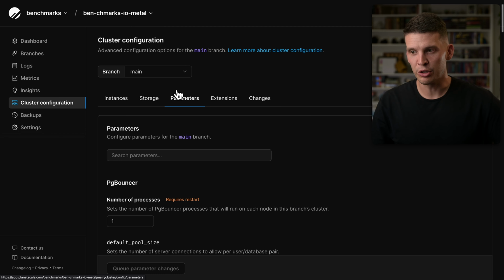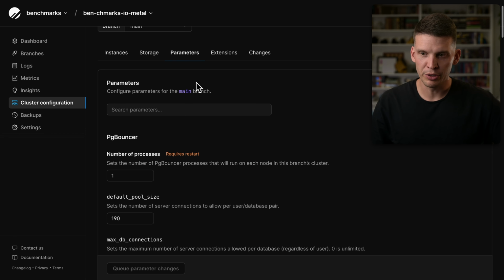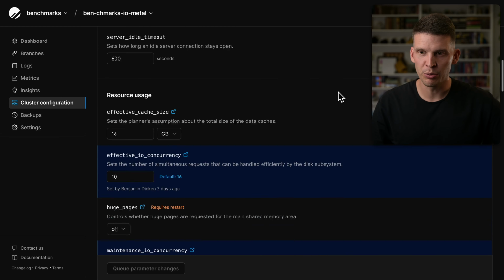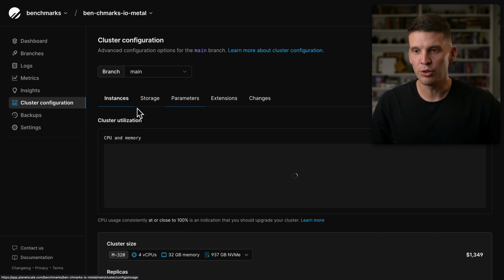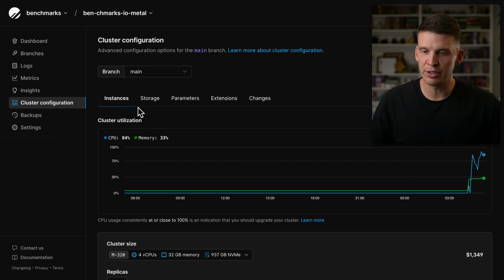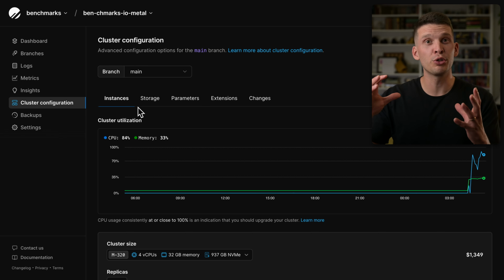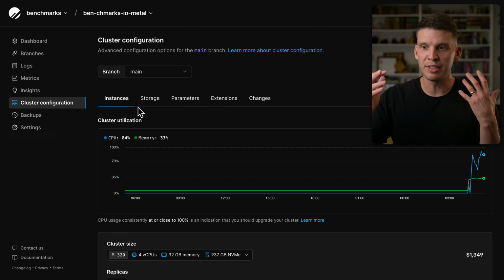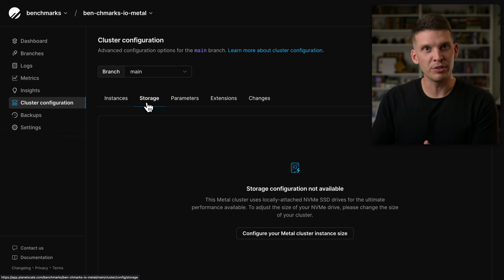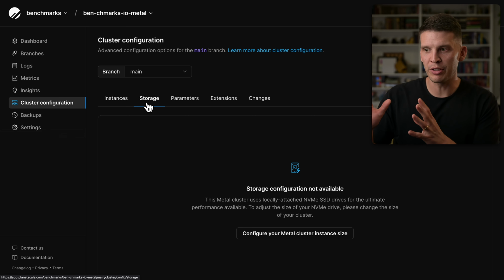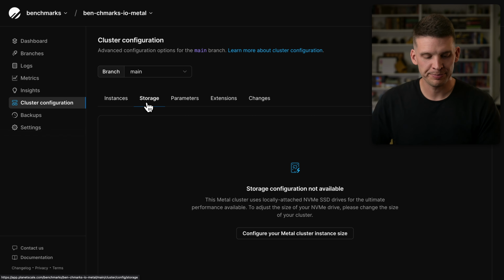And while we're in here, I'll show you. There's a bunch of things you can configure, but this is the parameters page where you can tune your Postgres parameters. And you can change your instance size. You can do a number of different things in here for controlling your cluster, upsizing, downsizing. If you were on network attached storage, you would have options in here to change settings about that. So this is a great place to go for managing those kinds of things.